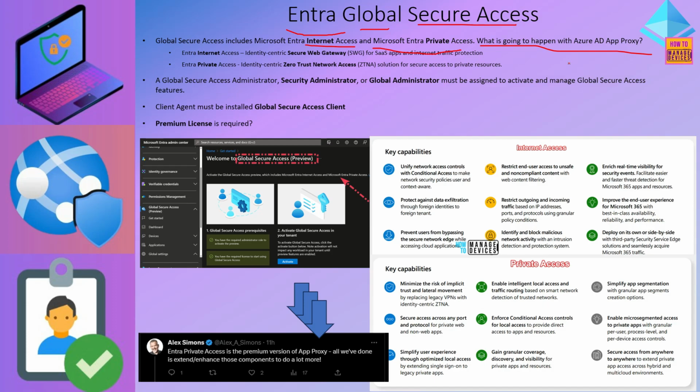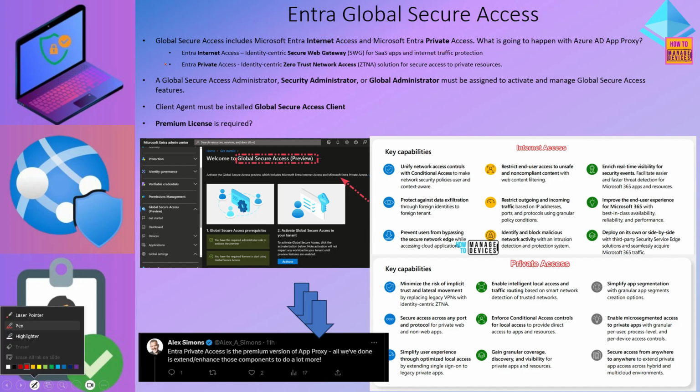If you want connectivity back to on-prem resources, applications, etc., such as Endes connector, Endes servers, we use Azure AD App Proxy along with connectors to get things done. We will talk about Azure AD App Proxy in a bit. So we learned that Global Secure Access includes Entra Internet Access and Entra Private Access.